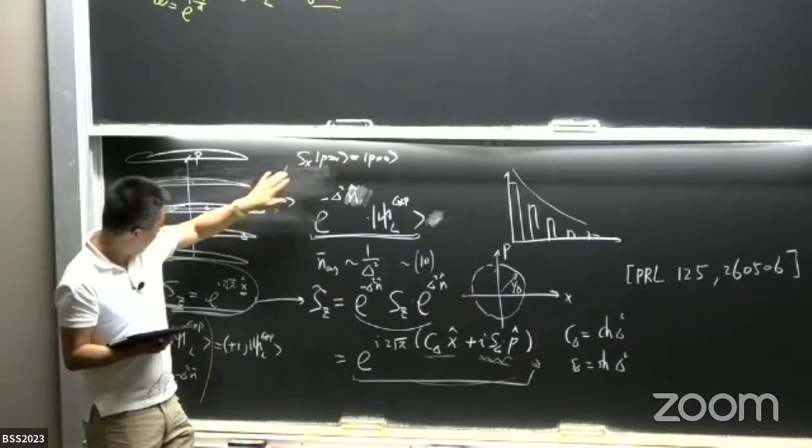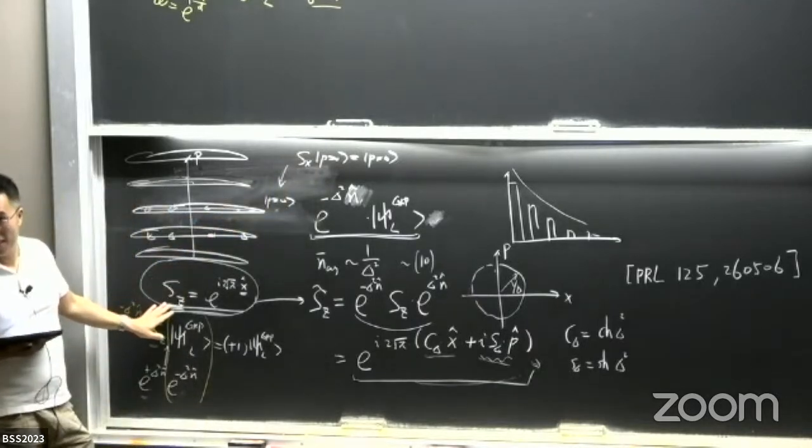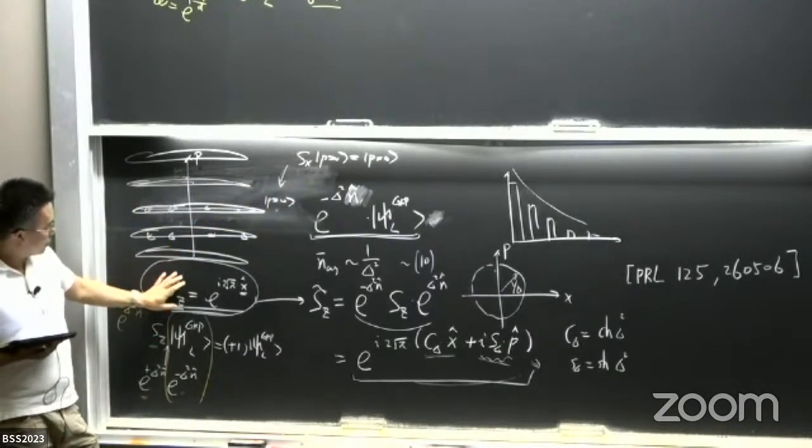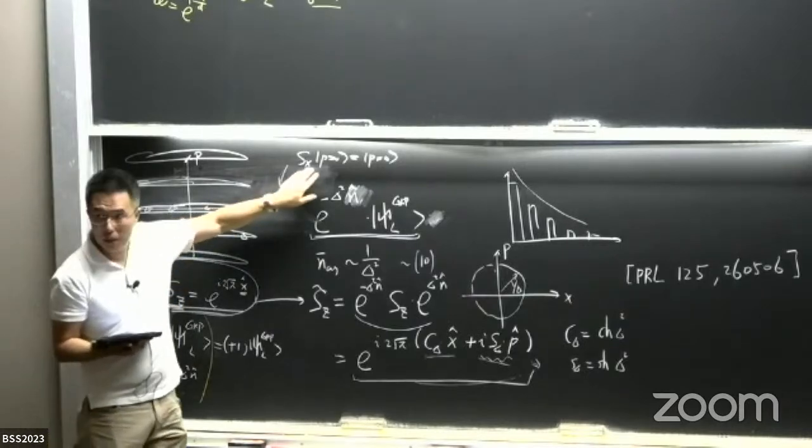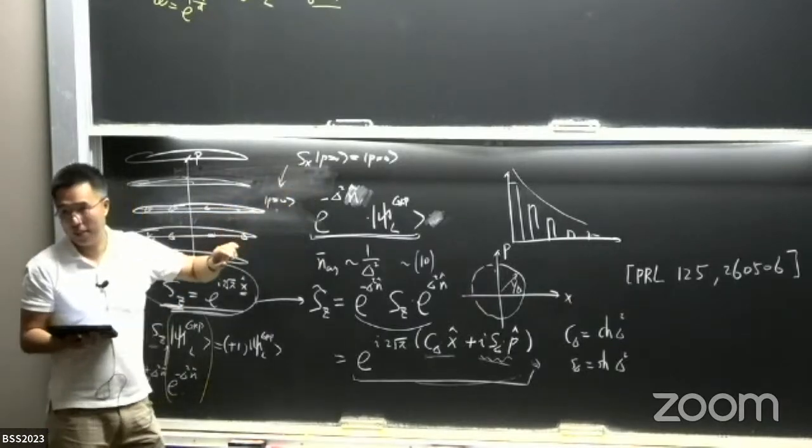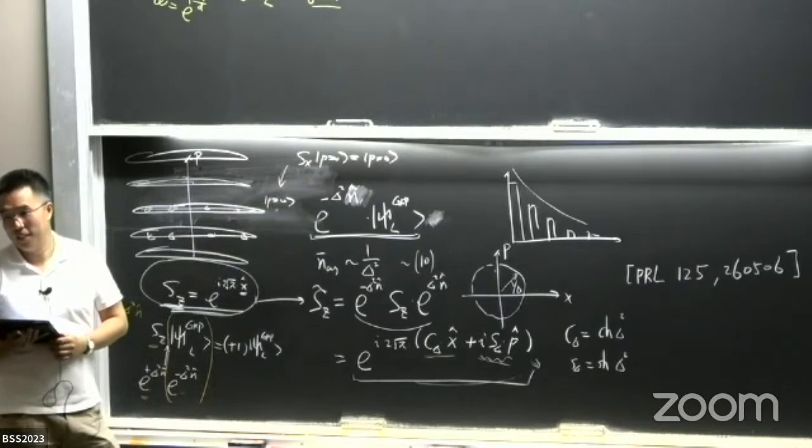Exactly, because Sx and Sz, they commute. And projecting Xz to some particular value does not change the eigenvalue property of Sx. Then why do you need, I missed that.